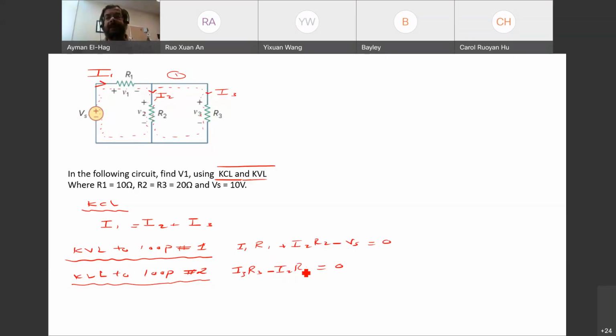Now it becomes a math problem. You have to know that 60% of the grade is on setting the equations correctly, and 40% would be on solving them to the end until you find the final answer. And if you make mistakes, either in the first step or the second one, depending on how severe your mistake is, there will be some penalty.